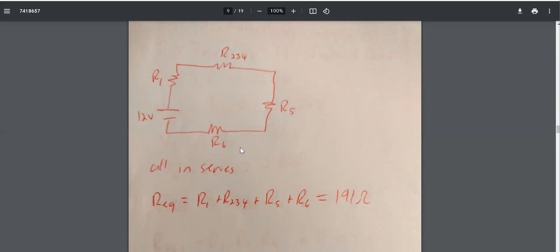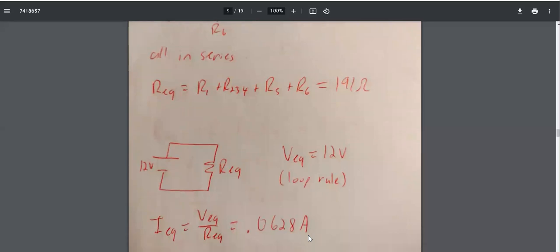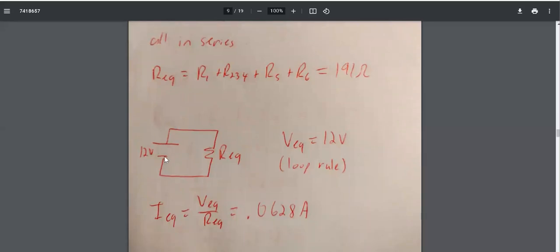Okay, so now I only have these four resistors left and they're all in series, right? All of the current that goes through this one has to go through this one, has to go through this one, and has to go through this one, because there's nowhere else for the current to go and charges can't be created or destroyed. So we can replace all of these with a single resistor, which I'll call REQ. For resistors in series, you just add all their individual resistances together. So we can redraw the circuit one more time, and we just have the battery and this one resistor now.